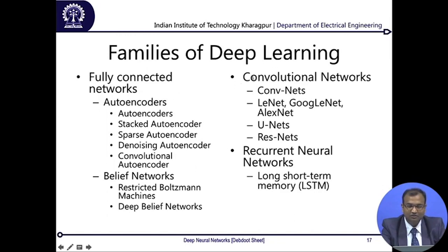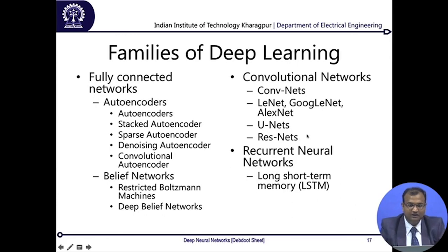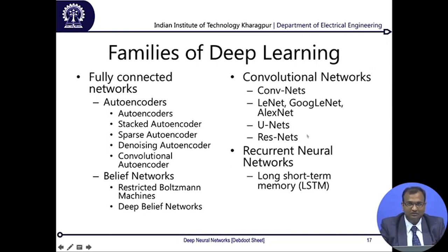The next family is convolutional neural networks. In CNNs, you have generalized conv nets or specific models: LeNet from the MNIST challenge by Yann LeCun in 1998, GoogLeNet as Google's improvised version on top, and AlexNet from Alex Krizhevsky solving the ImageNet challenge. There are also U-Nets and ResNets, which are networks where you input a whole image and get the segmentation of the entire image rather than pixel-by-pixel, with every layer implemented as convolutional functions.